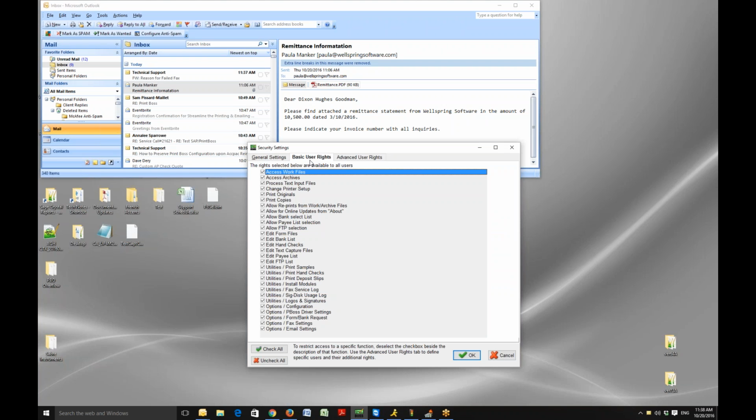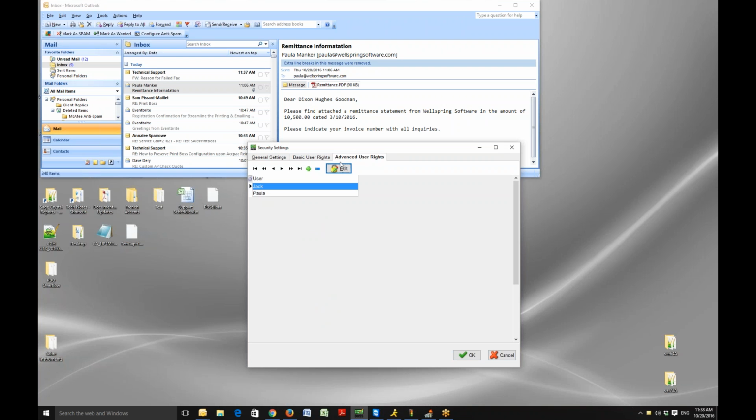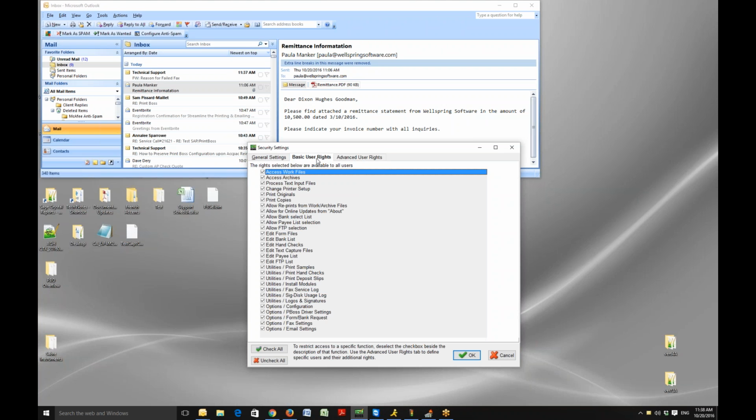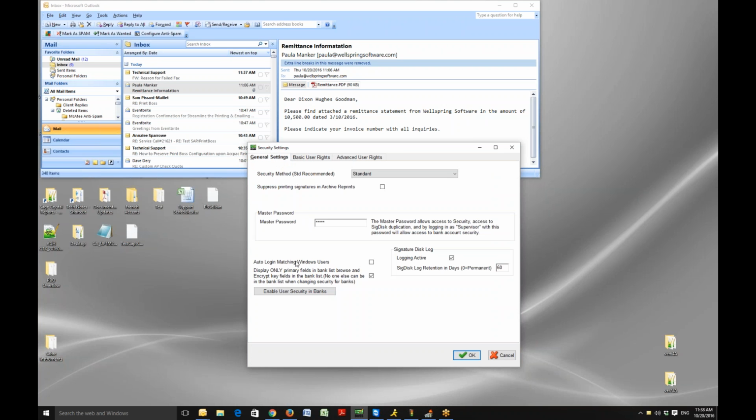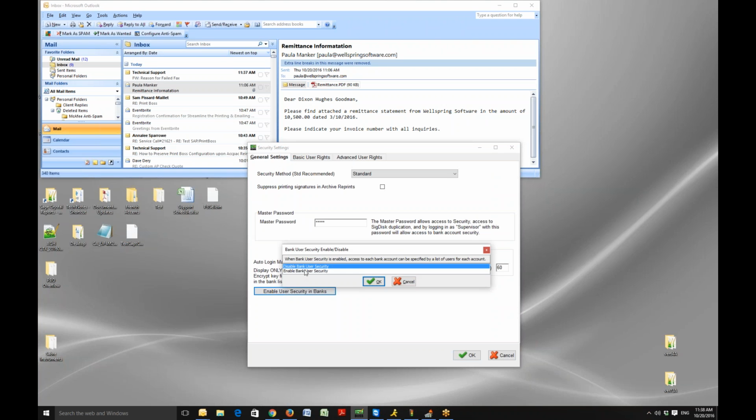Anything that you remove from here, you can add to a specific user on the Advanced User Rights tab. In addition to basic security, there is advanced security, which works in reverse. It removes everything and then puts back exactly what you want someone to use. There's also bank security within PrintBoss. So we can enable bank security.